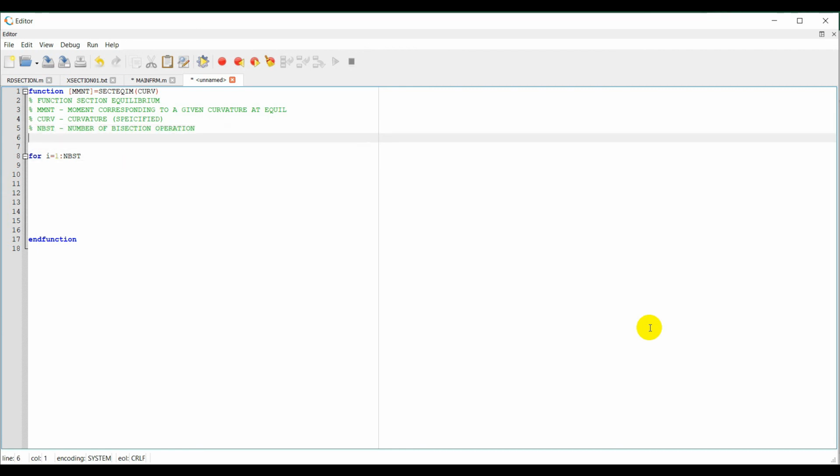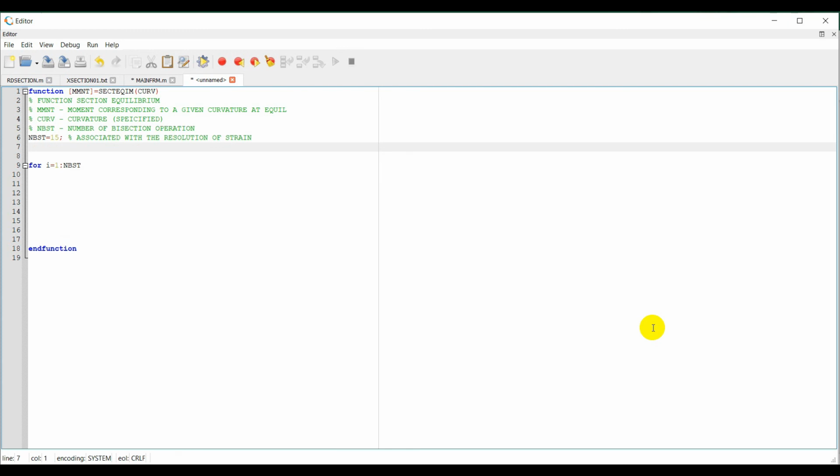Okay. So basically NBST, I'm gonna make it like 15 for now, associated with the resolution of strain equal to 10,000 micro divide by 2 to the power of NBST.